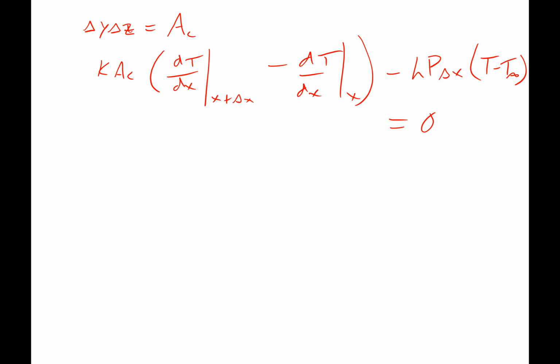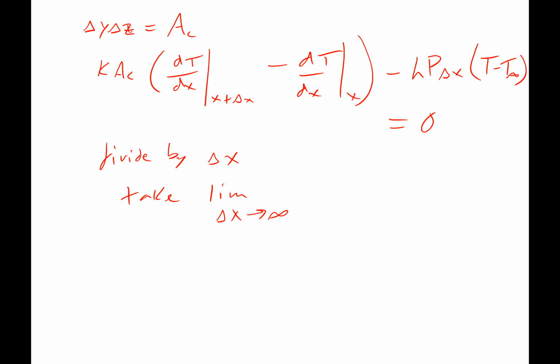So hopefully you're getting a sense of this procedure. Then we would divide by the thickness of our little section and take the limit. What's that P there? Isn't that Newton's law of cooling? Yep. So that P is the perimeter. For the total area, you're going to have to account for all 4 sides of this if it's square in shape. So that would be the total perimeter multiplied by the thickness of it.